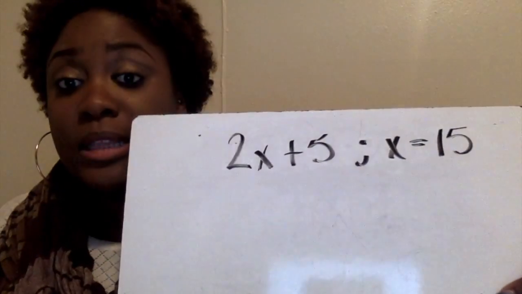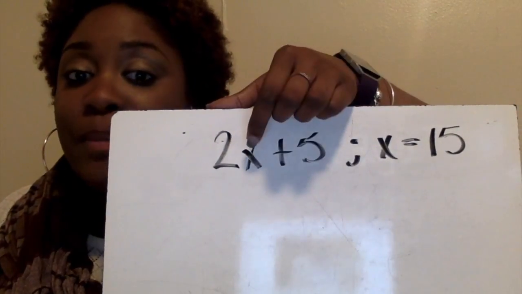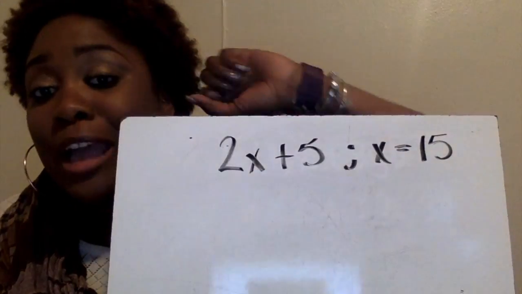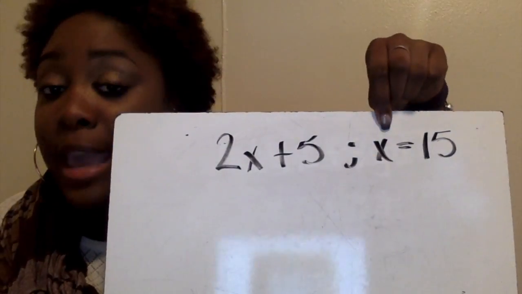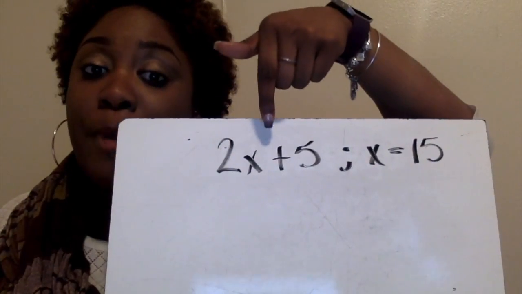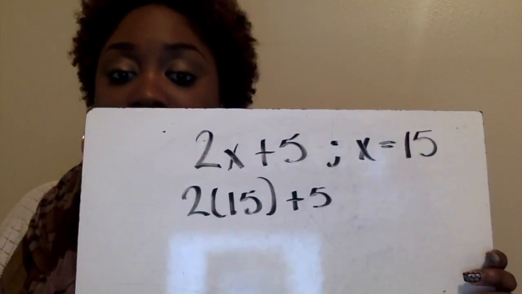So the next thing that we're going to do, we're going to go on to solving expressions. So if I have 2x plus 5, and my x is going to equal, let's say, 15. So let's look at this. We know that when I have this 2 beside this x, it tells me that I am multiplying. Do not forget that I am multiplying, okay? In this case, they gave us the x. So all we're going to do is take this x value and substitute it into our problem for x. So I'm going to do 2, keep it in parentheses, and rewrite the rest of my problem here.